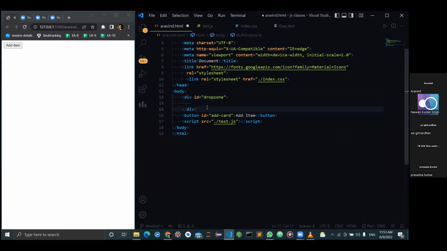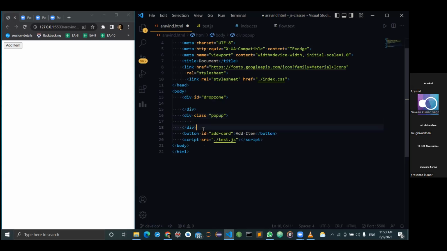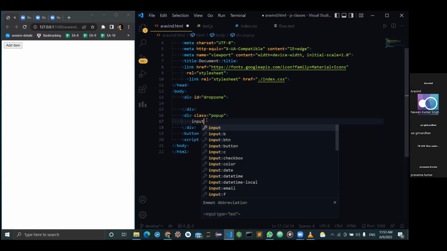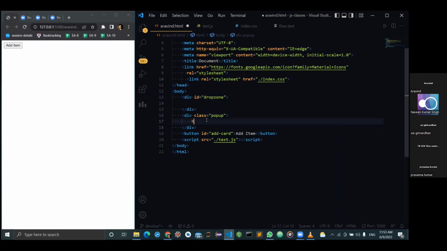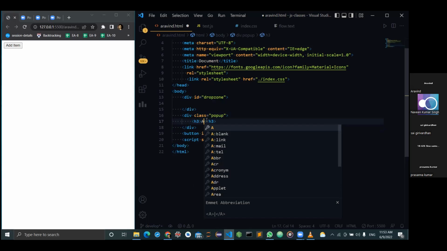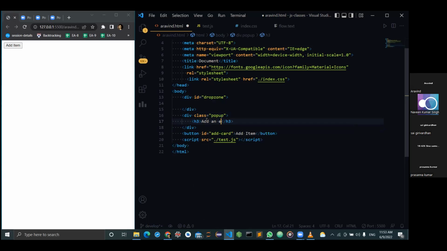Okay. And I'll have one div which shows up as something like a pop-up. This pop-up is a kind of static one. And in this pop-up, what should it have? It should have an h3, which says add an event.